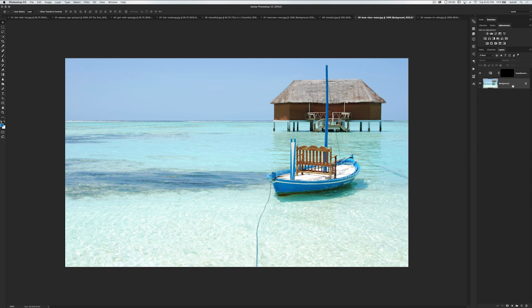And here on the original layer, I'm just going to load a very, very rough selection of the original boat. In fact, I'm going to take my lasso tool and just get rid of all the junk out here that is selecting. I'm just holding down my Alt or Option key and dragging out a very wide swath over any little marching ants that I see. It's a very, very rough selection. It's not even close to being perfect, but this is just to show you guys how this works.